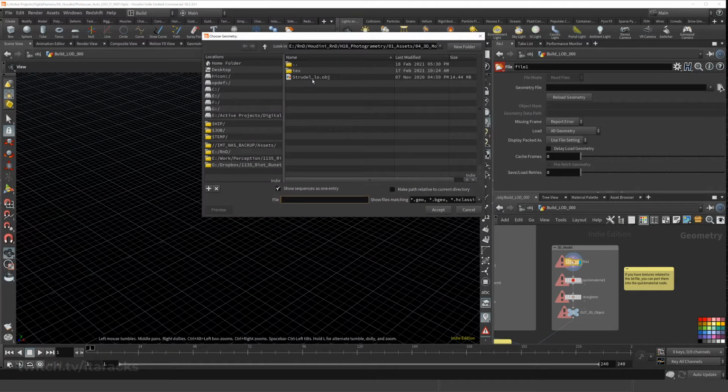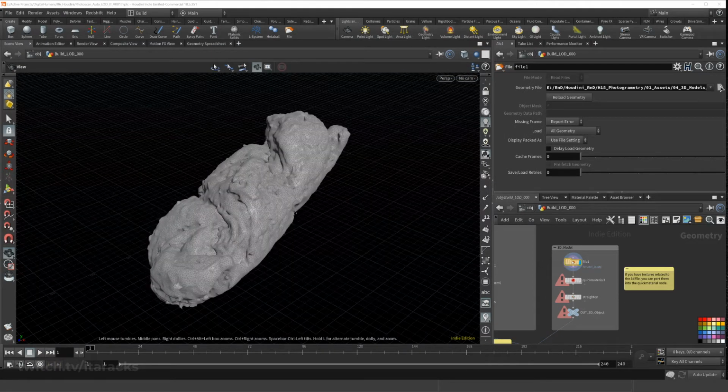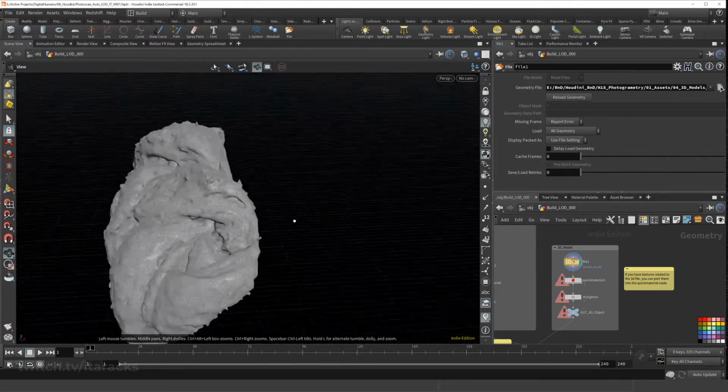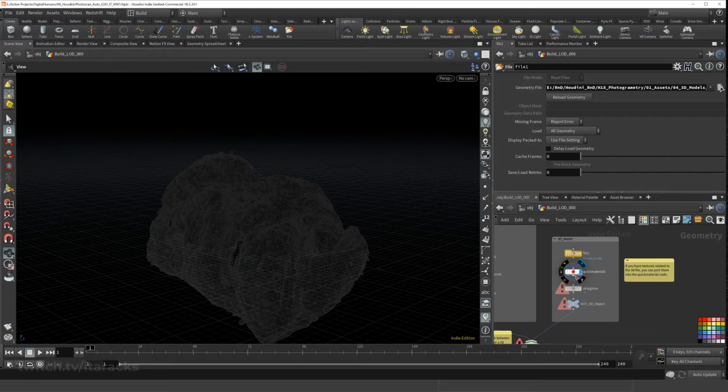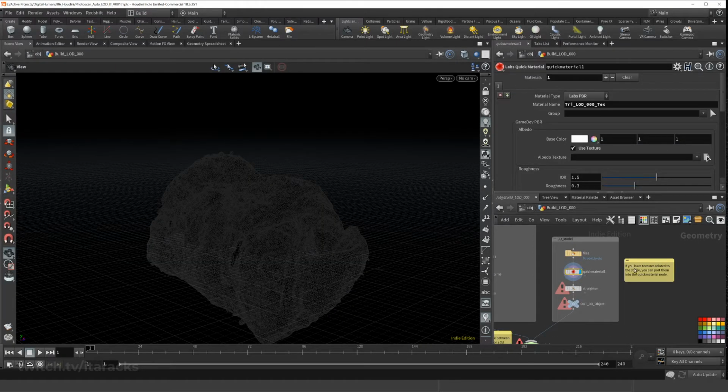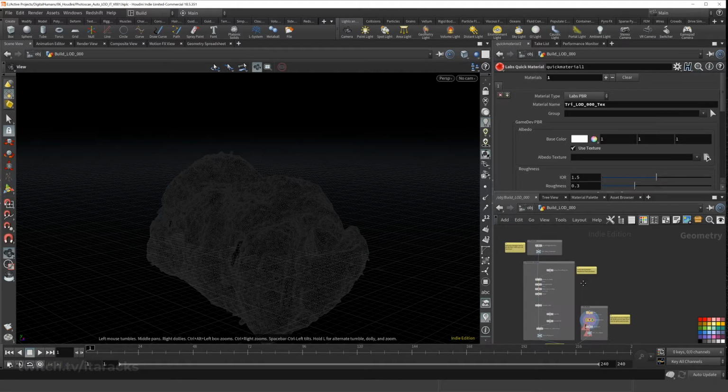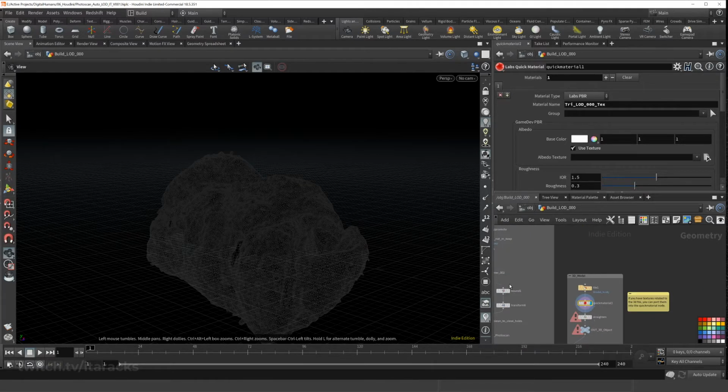I'm going to load in this strudel scan that was given to me by Patrick Laterno. He did a very detailed scan here, we can see, of this very nice strudel. We can also look at different textures for this. This node just tells you that you can use the Labs quick material to load in any maps that your scan is coming in with. This is an important detail for all the other map baking that happens in the other levels of detail. So it is best if you are not using the photo scan method, which will generate those texture maps on its own.